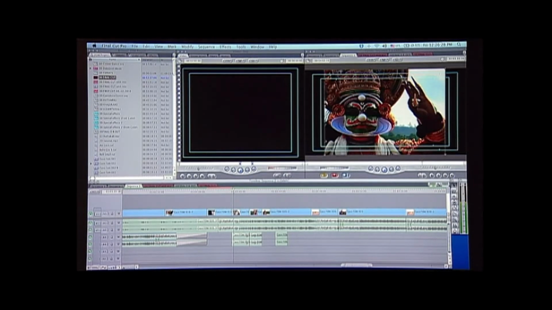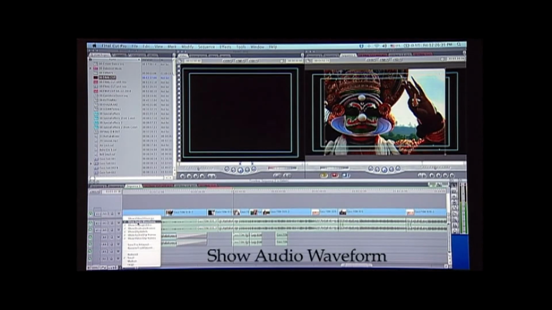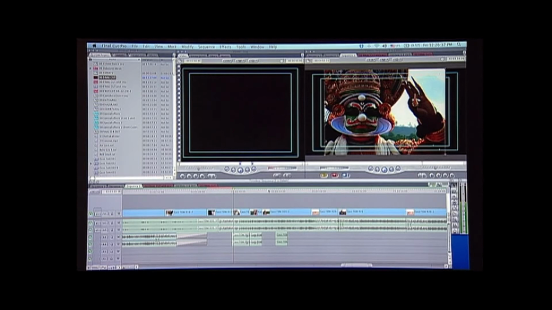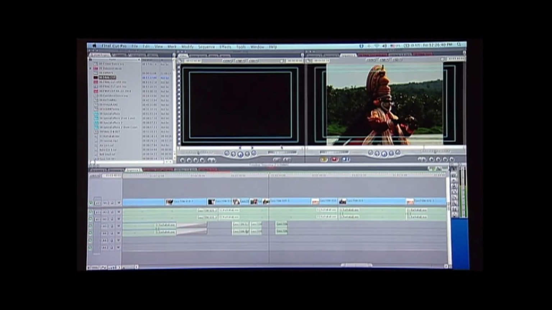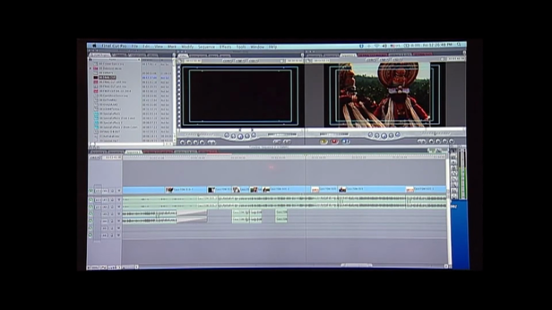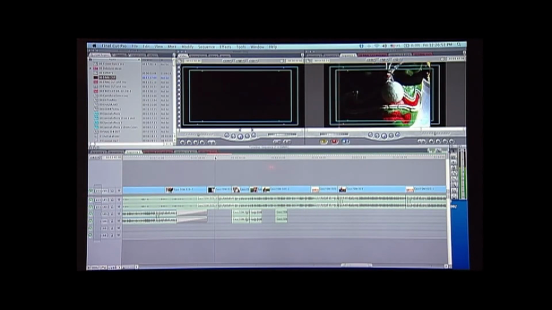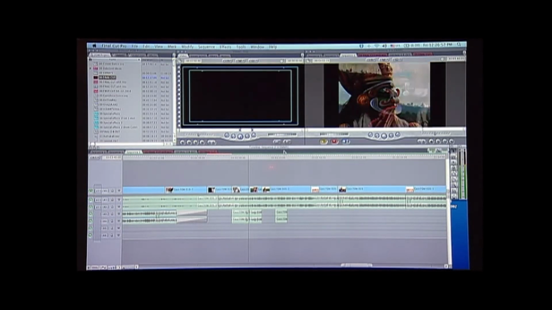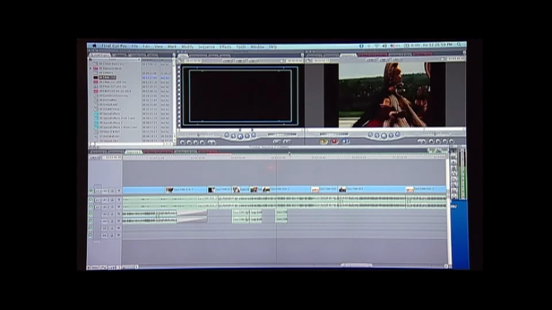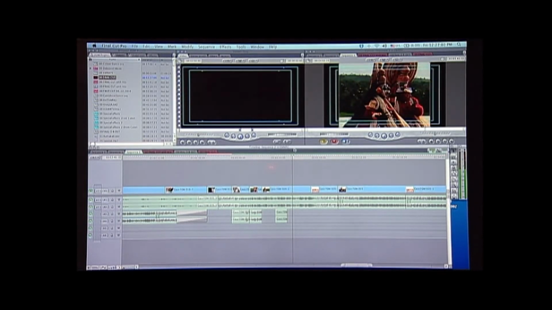Here on the timeline, I have enabled the waveform. If you click on show audio waveform, it will give you the waveform. If you have the waveform on, you can make out that there is audio present on these audio tracks. Let's see this particular sequence. This particular sequence has got 4 audio tracks. One pair of audio tracks is carrying the basic music track, and the other 2 are carrying the ambient sound.